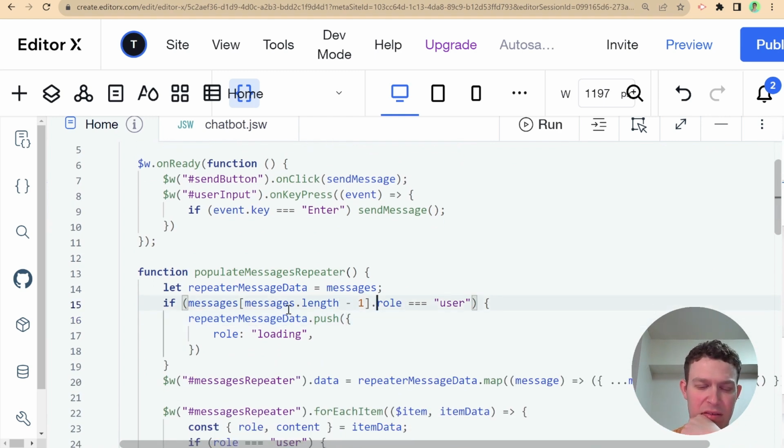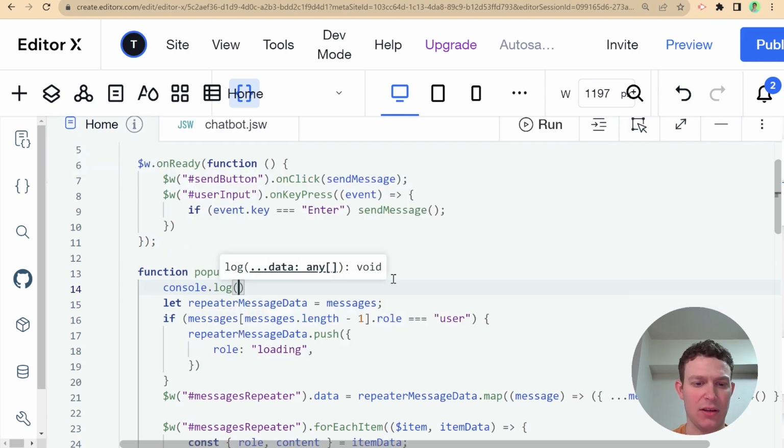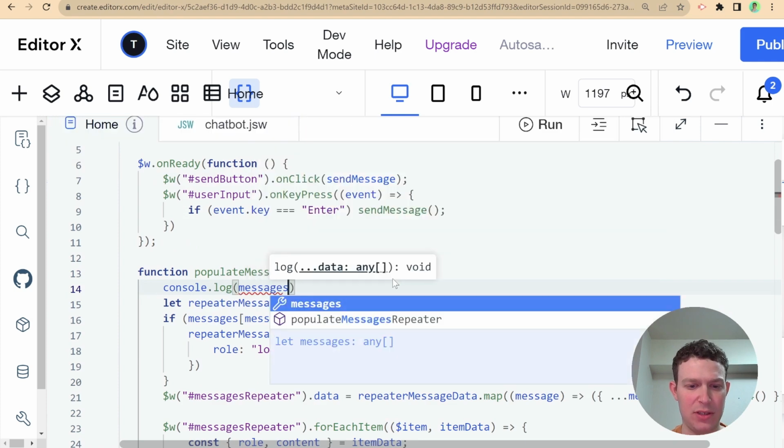Okay, let's see. Let's add in here console.log messages.